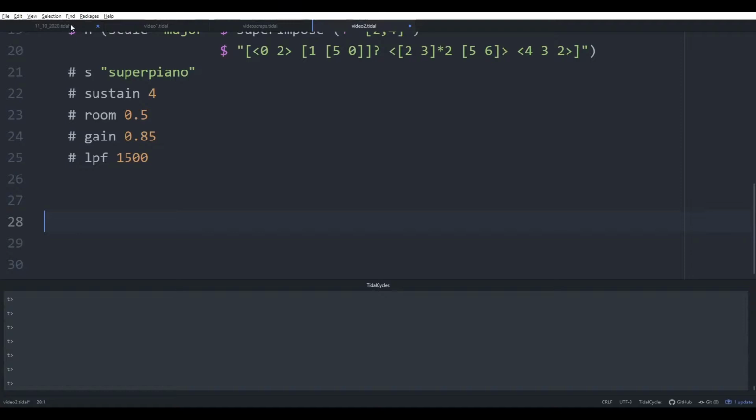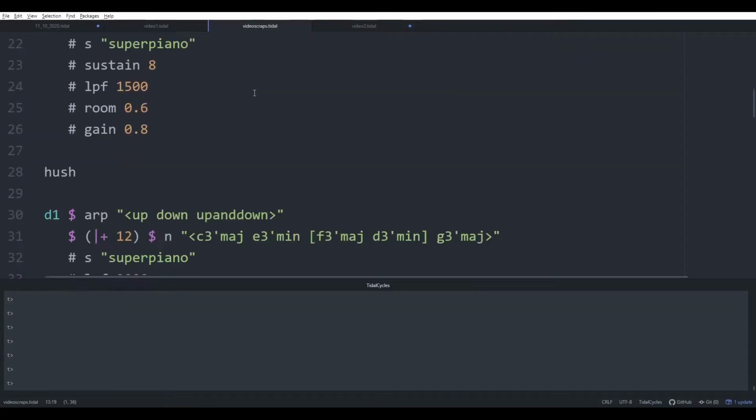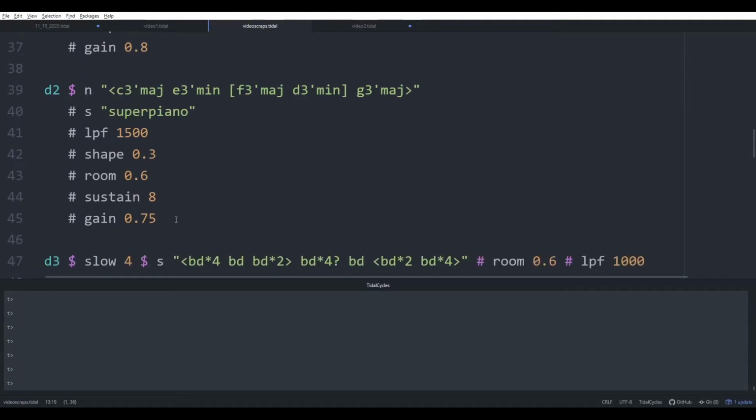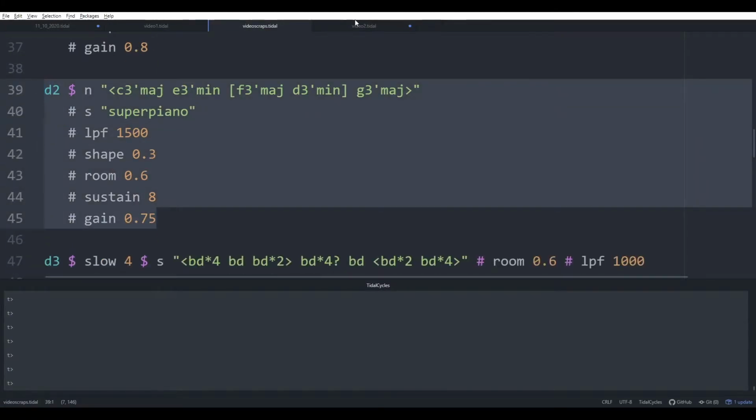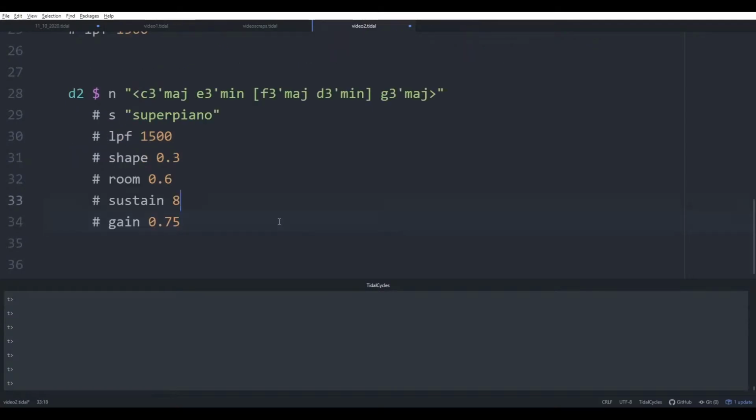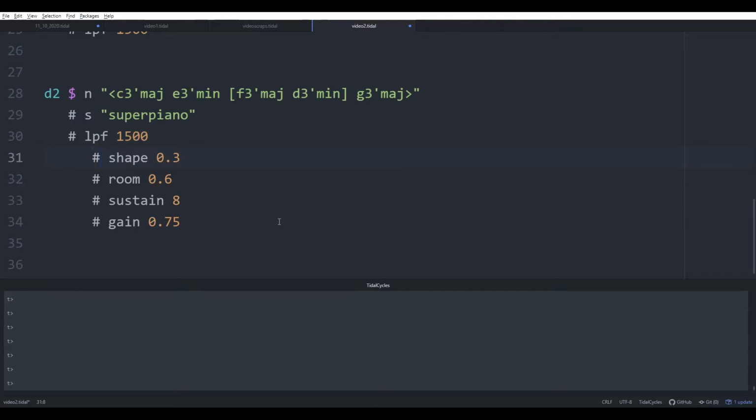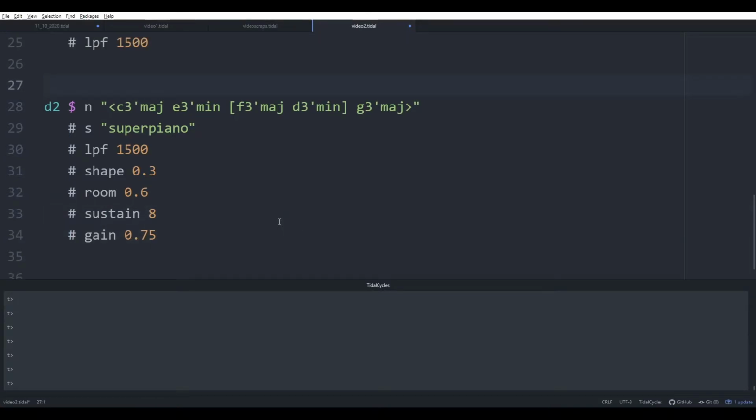So we're going to, for the moment at least, go back to the other way of writing the chords and notes. I'm just going to copy and paste this over. Reading this pattern, you can see the whole pattern is wrapped in the angle brackets.